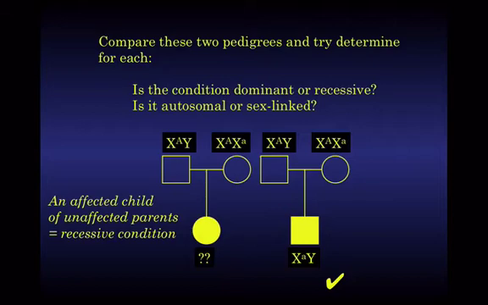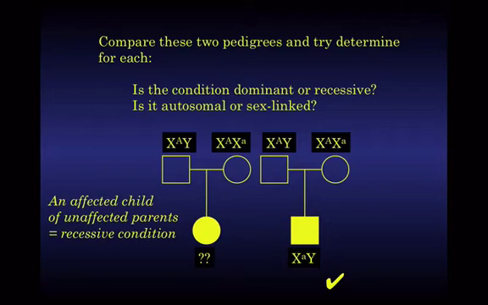Now, you'll notice we're using big A and little a again for this condition, but now we're modeling it as a sex-linked recessive. In order to model a condition as a sex-linked condition, you simply put the allele symbols of your choosing superscript to a large X. So females have XX, and males would have an X and a Y.